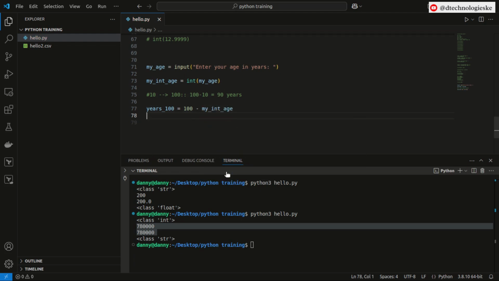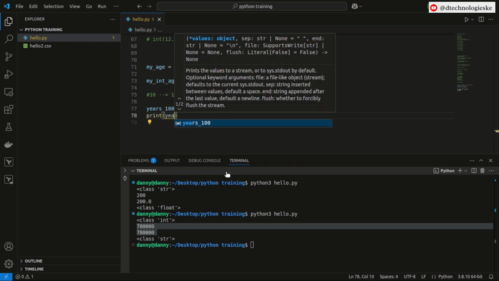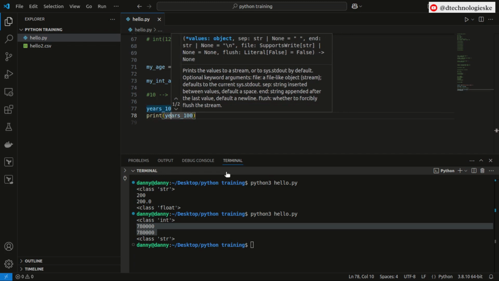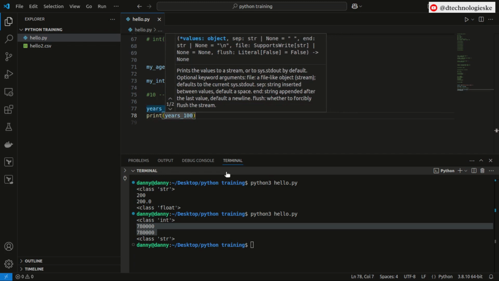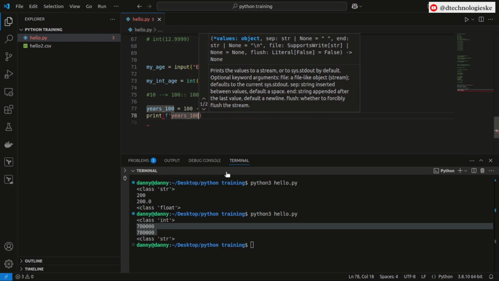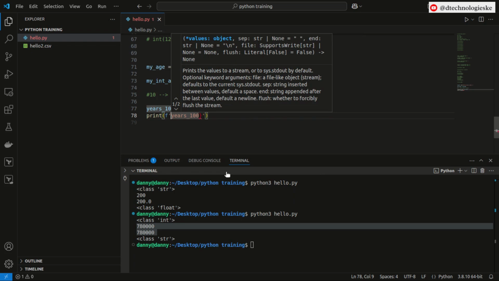Then I'll print years 100. Maybe I can make it a little more fun, so let me format that.